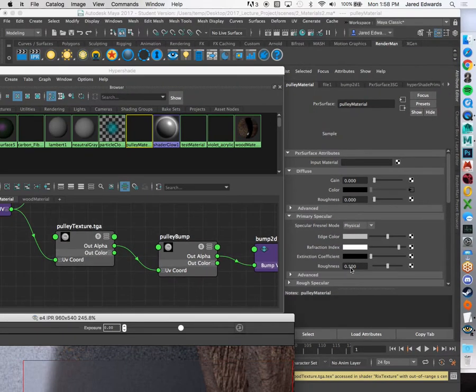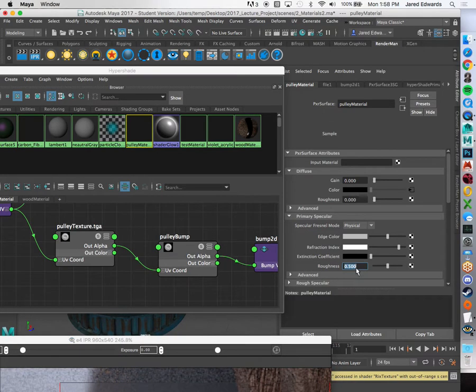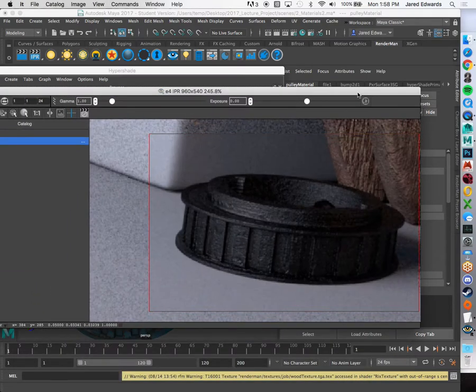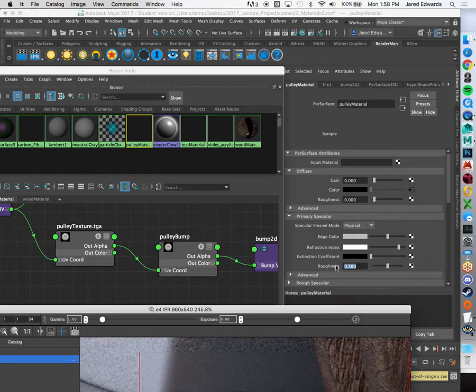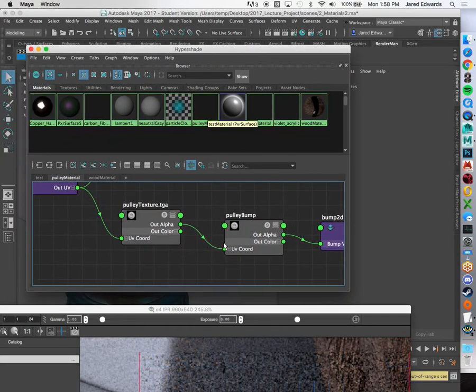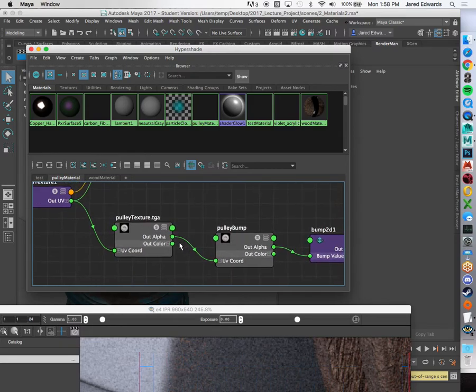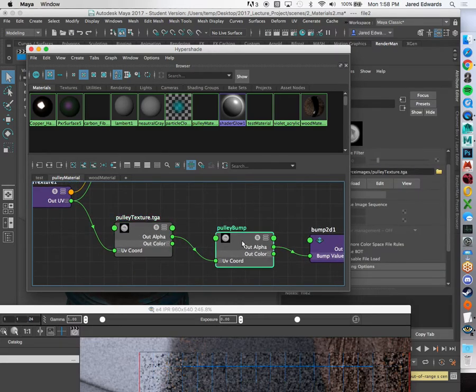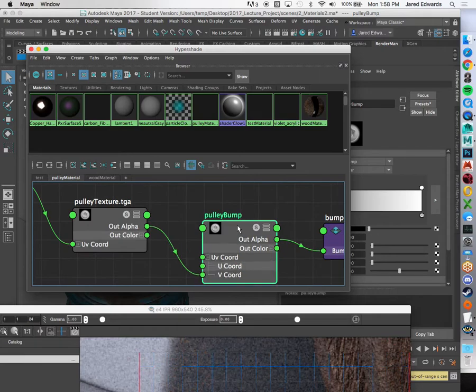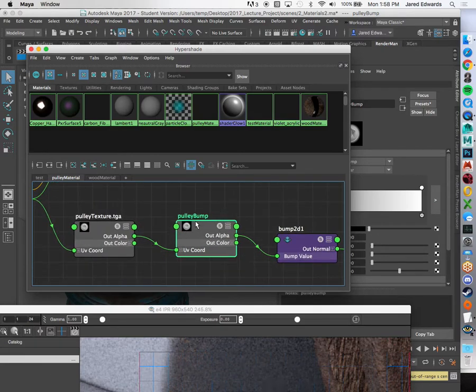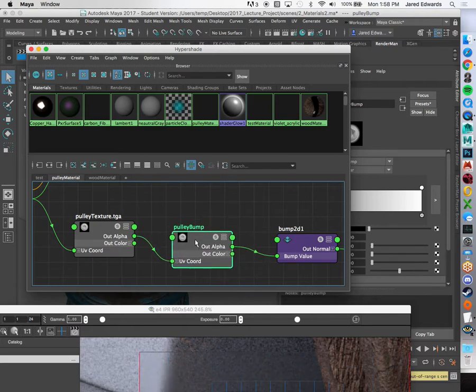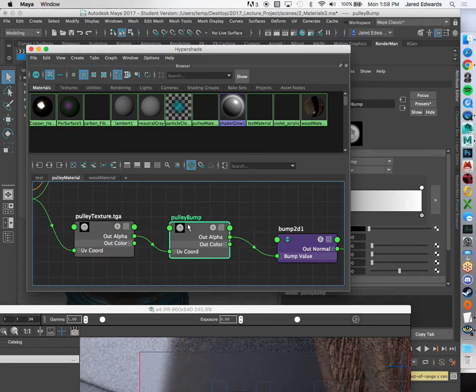Let's start with the roughness. We'll do that one first. This one's probably going to have the biggest visual impact, so getting this working matters. We have it set to 0.5, which gives us middle-of-the-road blurriness to the highlight. We want to make a brand new black and white texture. If you look at the Hypershade over here, you know how before we were doing this with that color file, using the out alpha to the black and white ramp? I just want one more of these, a different black and white ramp that I can now use for our specular roughness.